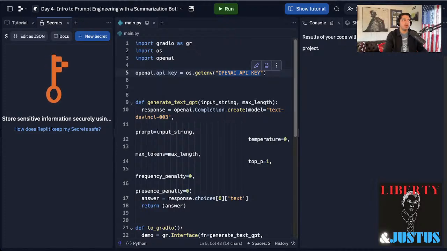You know what? The problem is that I have to create a new one because it's not going to show me.